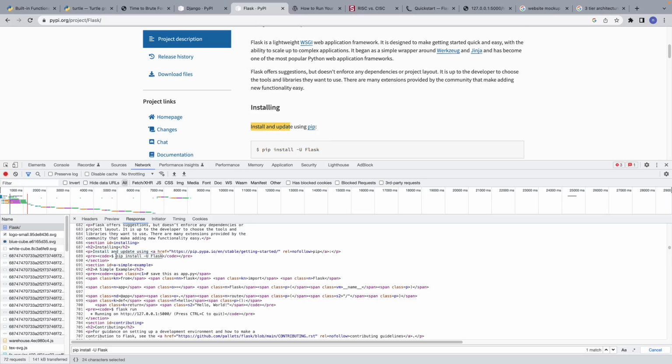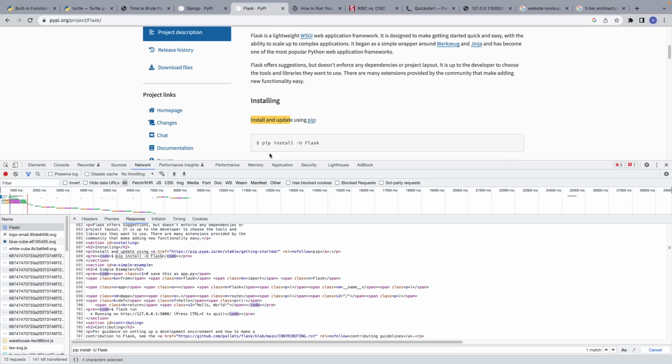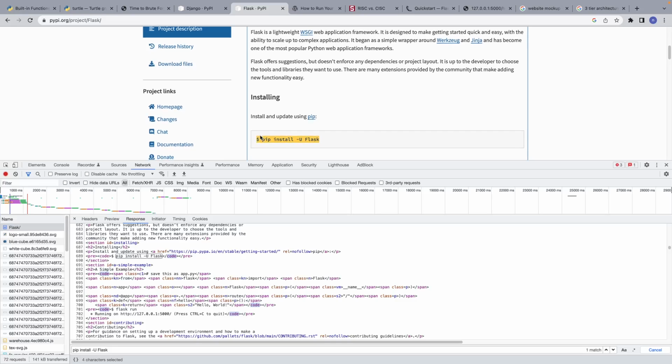Since it is kept in a code tag, it is rendered differently from this other text, right? Why? Because it is kept in a code tag.